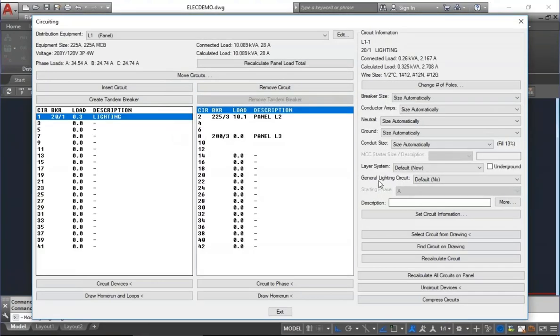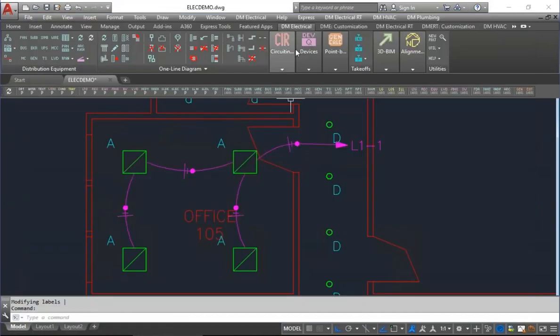And for completeness, I just want to point out that you also can change your layer system for each circuit. So this one is set to the default, and it's pulling the new. We could force it to be new, so no matter what we change the default, it'll show up as new, or we could force it to existing. So I can change it here to existing. And there, since I'm changing just that one circuit, it actually sees it and it updates it for us. So it changes that layer system to existing. So that's the options you have for your layer systems.